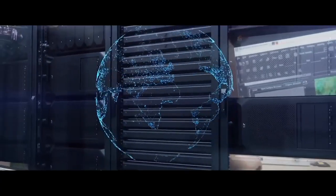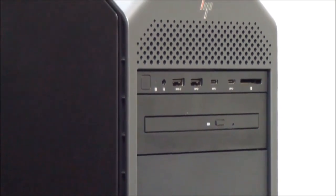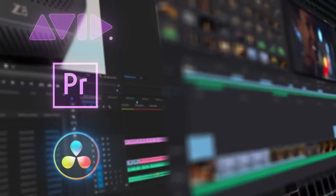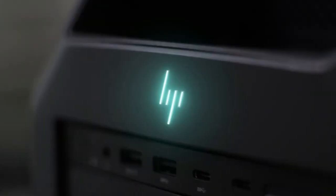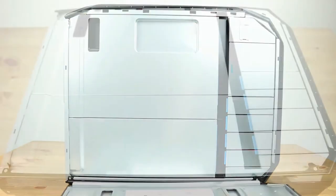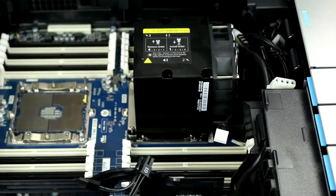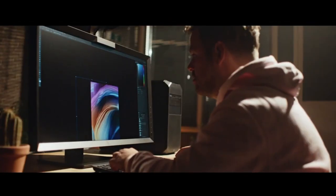In use, the Z8 is very pleasant and particularly responsive, handling processing peaks without any problem. As far as operating noise is concerned, its noise level is higher than other machines, but given the power it delivers, we find it very acceptable — the ventilation modulates very well and adapts to the machine's usage. Another great feature is its modularity: the left side panel can be removed in seconds to access the CPU, memory slots, and PCIe. We think the HP Z8 G4 is simply the best workstation for the most demanding professional projects.